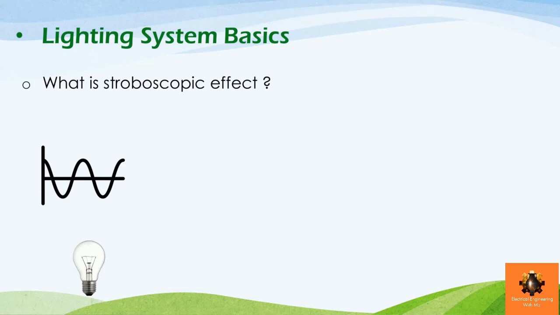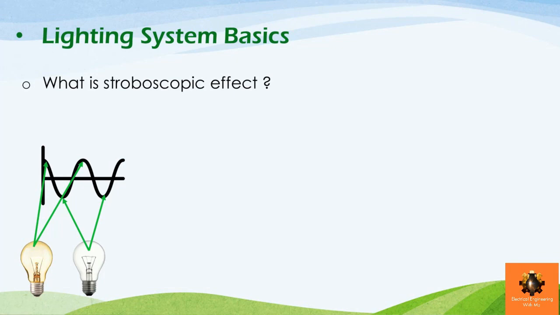So this means that this sinusoidal waveform will repeat itself 50 times, or 50 cycles, in each second. Can you imagine? The voltage waveform changes its magnitude 50 times in each second. So it reaches the zero level and its maximum level, or its peak level, 50 times in each second. And that means when the voltage reaches its maximum value, the lamp will have a maximum output light, while when the voltage waveform reaches its zero value, the lamp will produce no light.